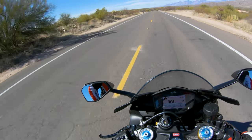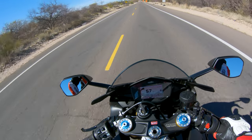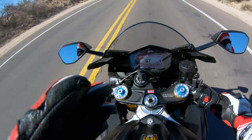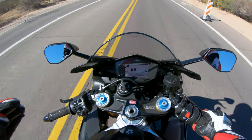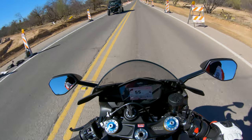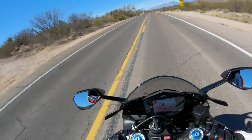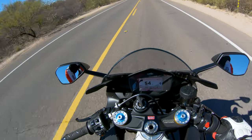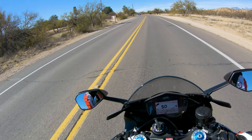Let's talk about these winglets for a second — do they work? I think they kind of do. Some of these roads have good elevation changes with flat spots that rise up like a tabletop. On the Ducati that will wheelie like crazy as you power up; on this machine it actually doesn't wheelie all that much. I know it's not just electronics, because on the dash when wheelie control kicks in you get yellow lights — on those moments I don't actually get any yellow lights. The front wheel just lifts a tiny bit and sets back down. Those winglets do work, and even at 80–90 miles an hour the front end just feels so good.